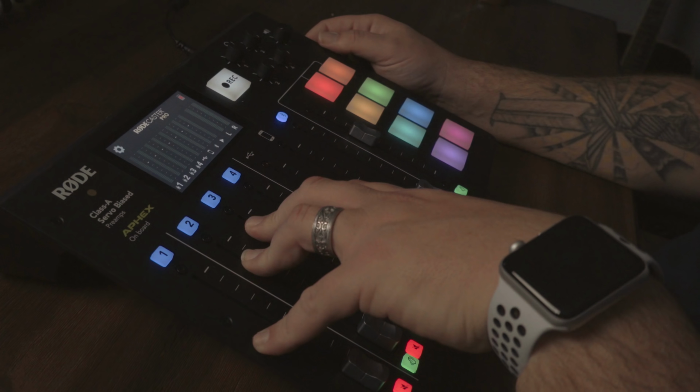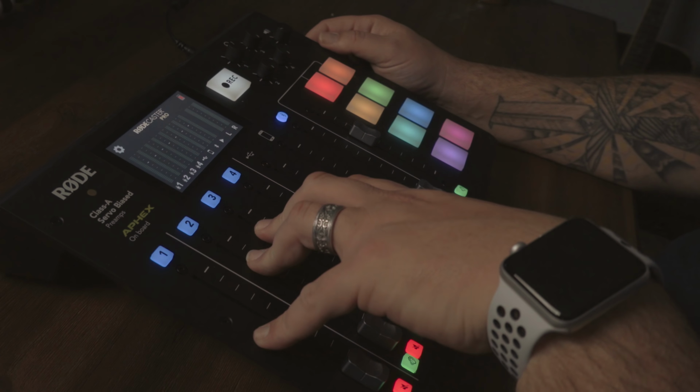I think that based on the results of releasing the RODEcaster Pro and the things that have been said in the comments and the interaction that's been going on, in the future, Rode will do one of two things. I think Rode will either do a firmware and software update and upgrade to the current version of the RODEcaster Pro to make it multi-track, or they're going to come out with a second unit that probably has 8 channels or 10 channels or 12 channels that will be multi-track.